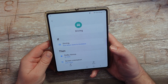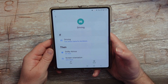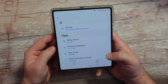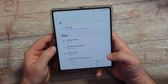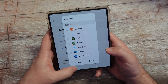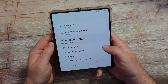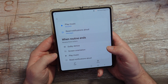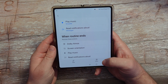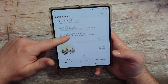For example, there's a driving routine that will auto-detect whatever car you have. When you're driving, Dolby Atmos will turn to auto, screen orientation will set to auto rotate, and music will play via Sirius XM — though you can tap that and choose a different app. It can also read your notifications aloud, and when the routine ends all these things will turn off. You can edit these and just hit Save.